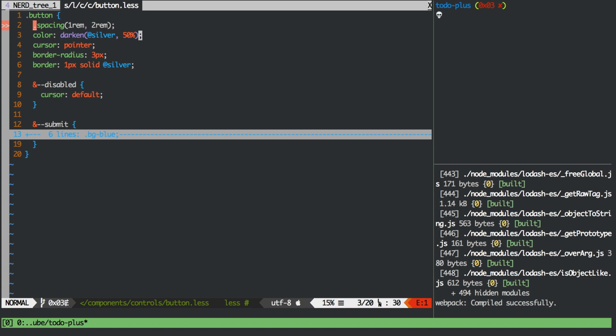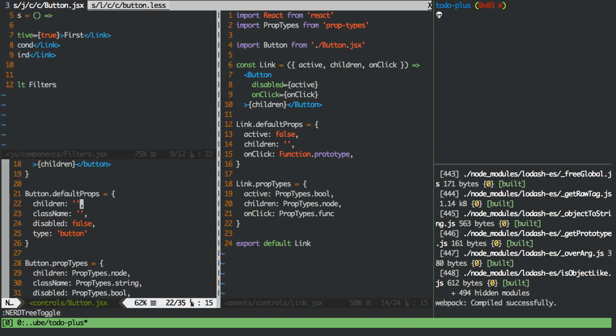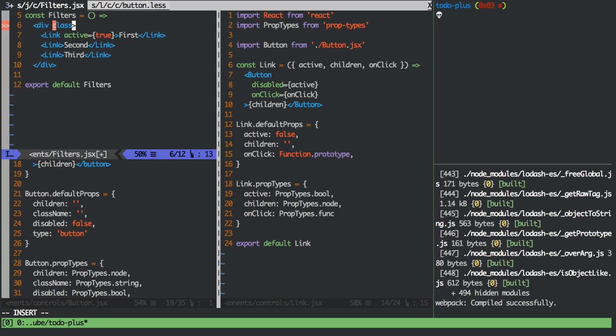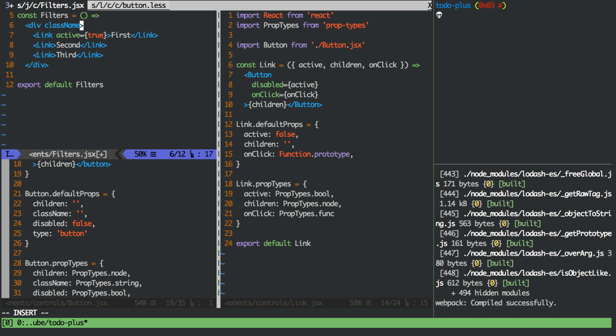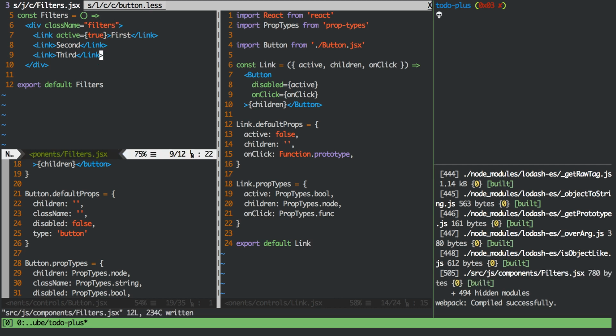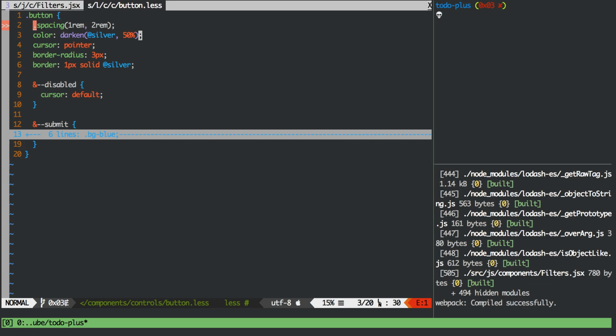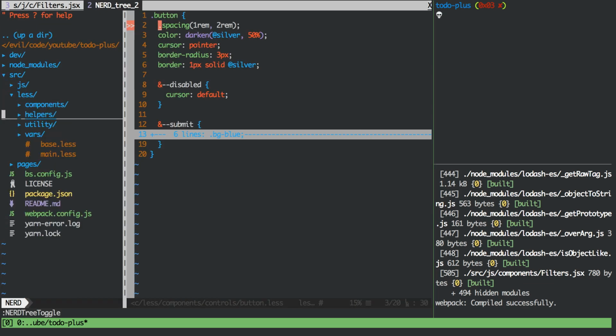We have that there. Now we want to add very specific classes to this filter thing. Okay, so here let's do class name, and we'll do class name is equal to, and we'll just call this filters. Okay. All right, so now we have our filters class. So here, let's just jump into this, and we'll do less.